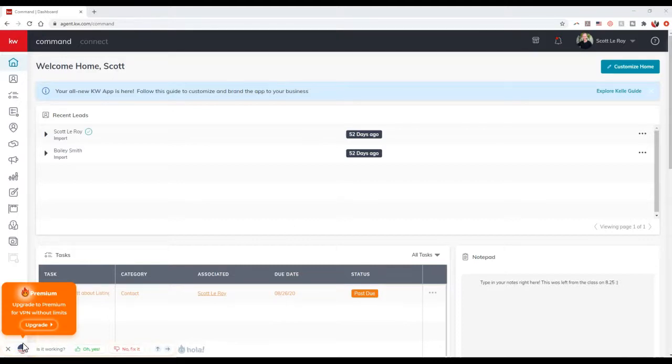Today's update is on something kind of simple. This is something that came out a while ago, but I just wanted to show you guys how you can actually bulk delete tags.